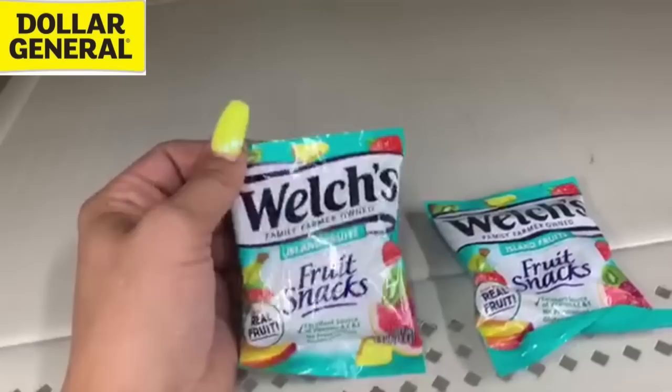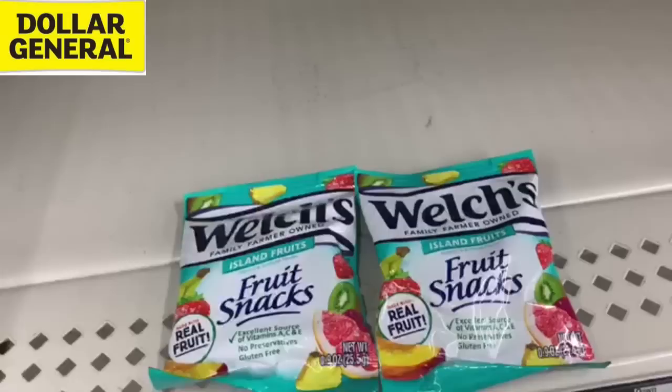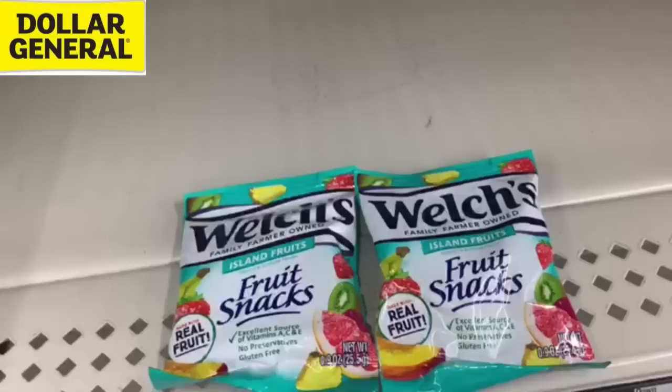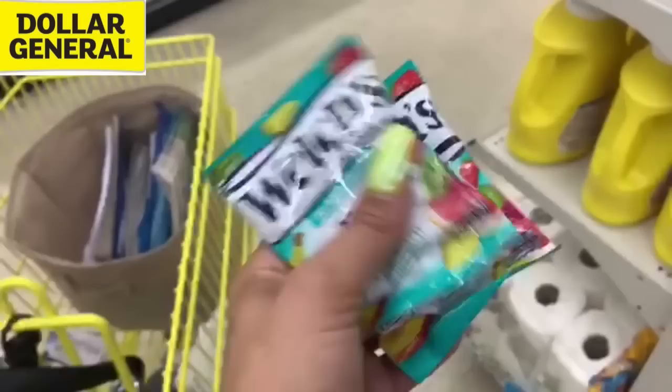Always check your end caps. On Instagram people are talking about these little single-packed Welches — they're 0.9 oz, found at the front of the store by the candy near checkout. Someone said they were attaching to a $1 off 2 digital coupon. They're 35 cents each, so that's 70 cents minus $1 off 2, giving 30 cents of overage. But when I scan them on my Dollar General app they're not attaching, so I don't know if the glitch is dead or if I'm not getting the correct flavor. Let me know in the comments.